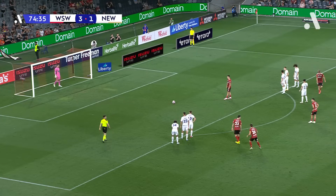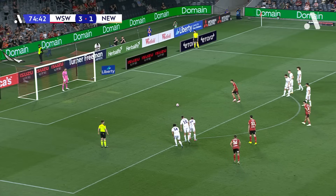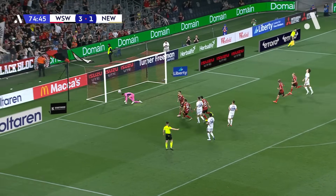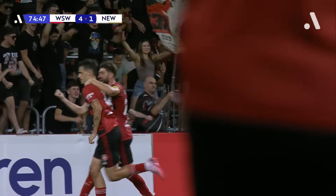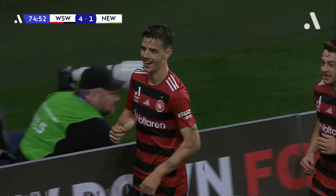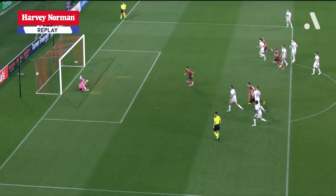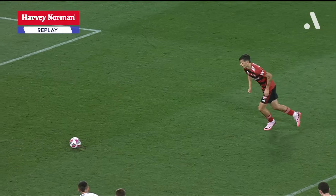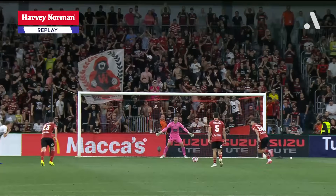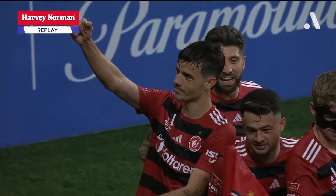This for his hat trick. Milanovic against Scott, and he drives it into the bottom left-hand corner. Scott got a hand to it but couldn't keep it out. Nick Milanovic is the Wanderers' hat trick hero — hat trick knife for Milanovic. Having won the penalty, makes no mistake with its execution. Scott goes to his right but it's got too much sting. And the Wanderers clear at 4-1.